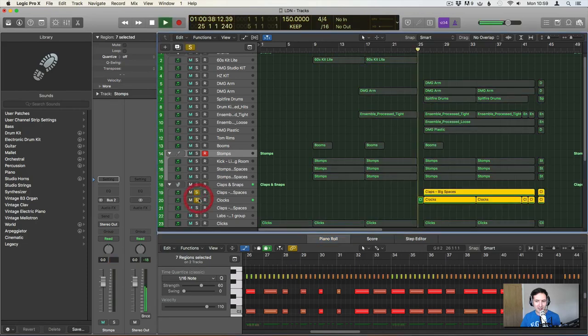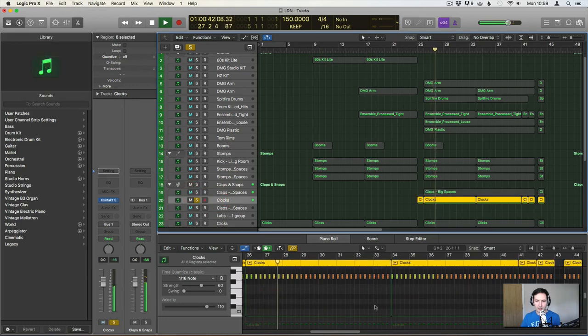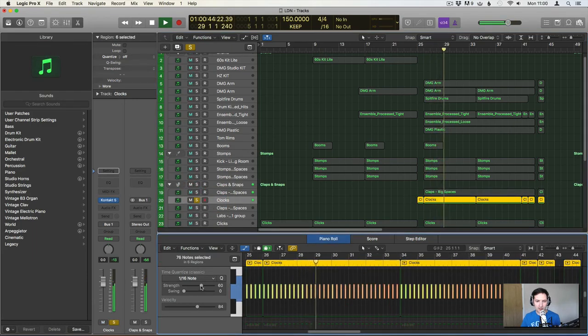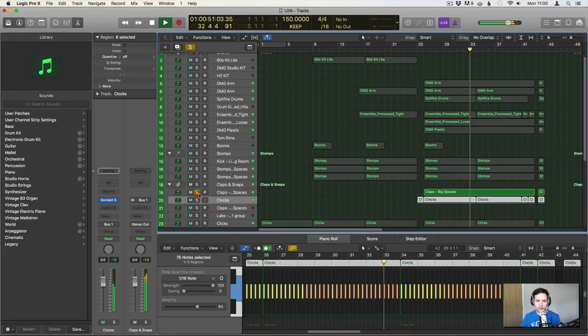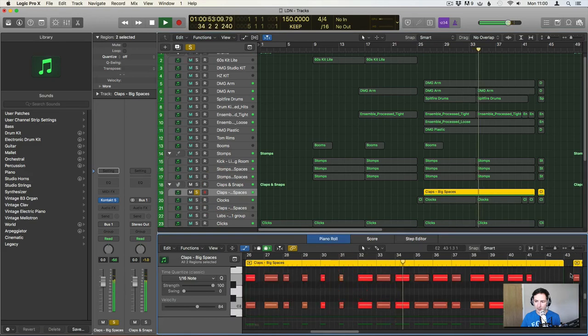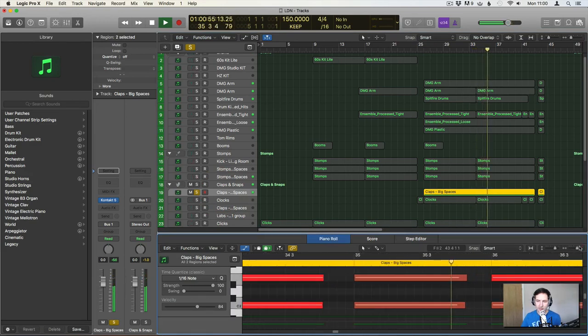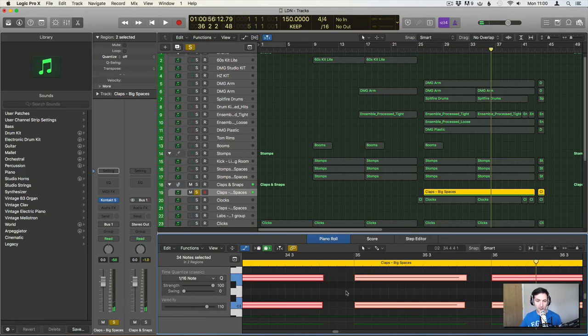Okay, let's just have a listen to these. Just to double check these clocks, that's a clock. That's going to be bang on. So we're 100% quantizing that. These guys, it's kind of already in the note that there's a little, once I hit it, the clap comes in late anyway.